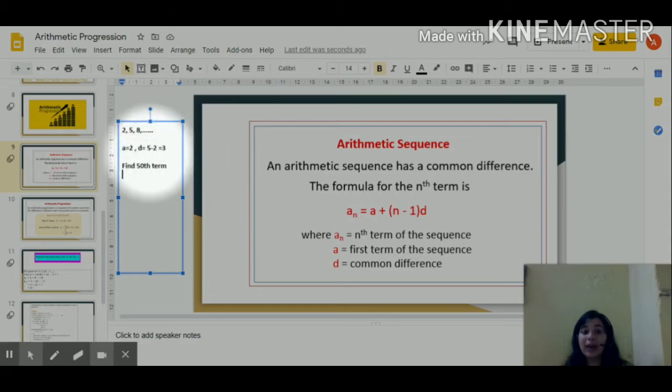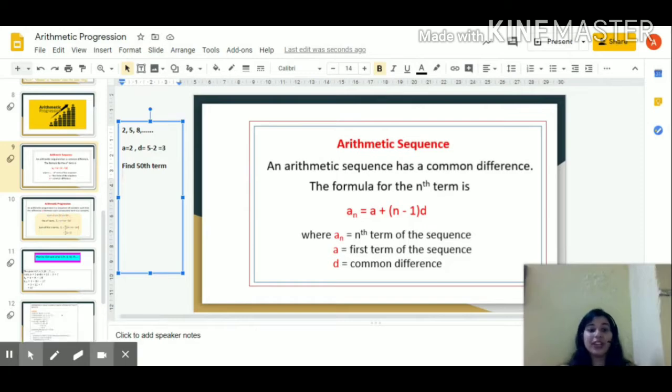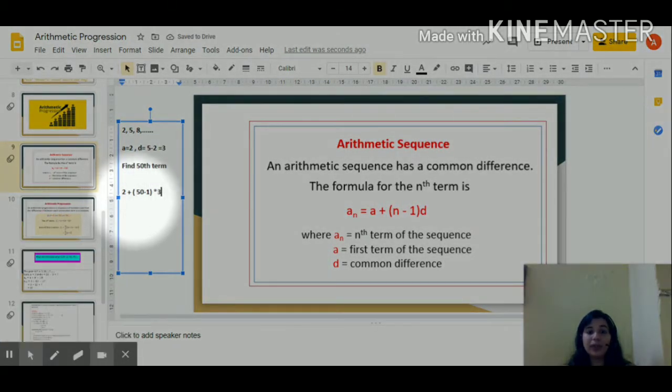Now we shall see how I'm going to apply that formula here. You just have to remember the formula. So very quickly I can write it, if I have to find the 50th term. What is my a? a is 2. a plus, in the bracket, n minus 1. So what I'm going to write? I will write 50 minus 1 and I will multiply it with d, which is 3. Now again, if you see it very properly, 2 plus 50 minus 1 will give you 49. So 2 plus 49 into 3, within a minute you will be able to calculate what will be your 50th term. So this is the formula on which you have to concentrate.